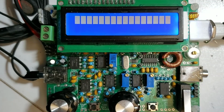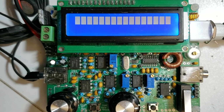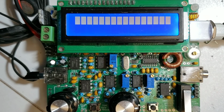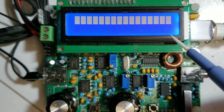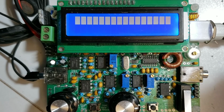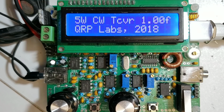By the way, you can pull the LCD module off, as I just did, and the radio will carry on functioning completely normally. It talks at the LCD module, it doesn't seek any response from it. But if you plug back on the LCD module when the unit is operational, you'll just see blocks like this, because it hasn't gone through the initialization sequence. So to get back a proper display, you need to cycle the power again.